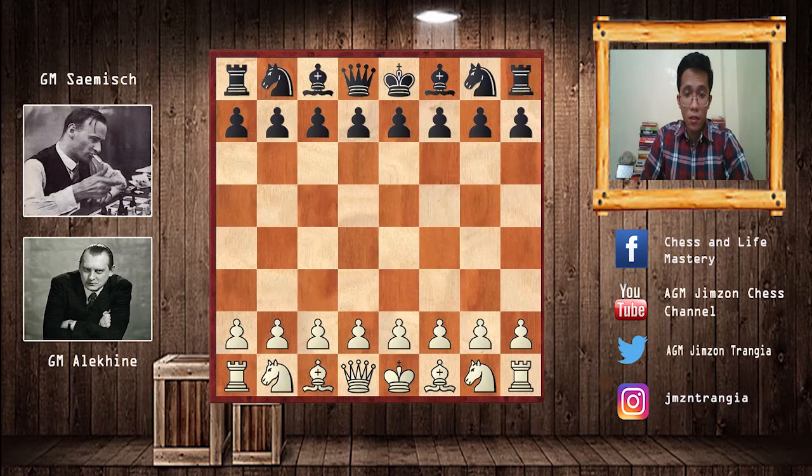So hello everyone, this is the game between Grandmaster Alexander Alekhine, the former world chess champion during the 1920s and 1930s, and also one of the greatest chess players of all time. And he's playing against Friedrich Samisch from Germany, one of the strongest chess players during his time also. And it was played in 1923.